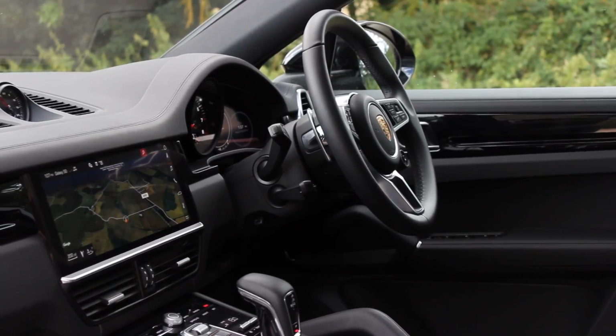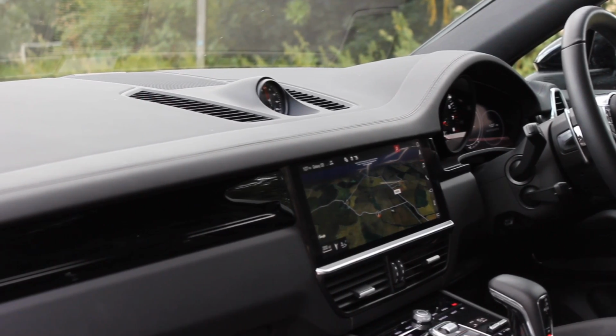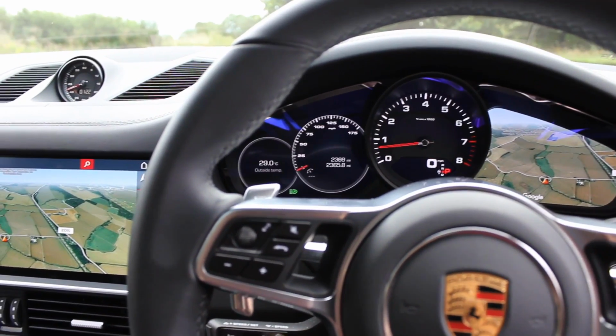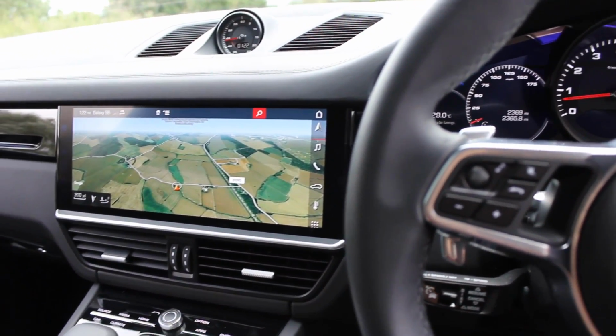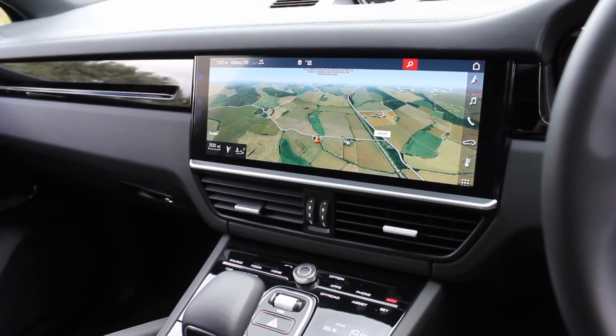The thing I'm noticing immediately is how high I'm sat, how far above the road I am, because the whole car is a big car, isn't it? Yeah, absolutely. But it's just nice and smooth. It's very quiet at the minute, just cruising around. We've got all of the mod cons that you need in here: a massive sat-nav screen, infotainment. I quite like the instrument cluster as well. On the right-hand side, we've also got the sat-nav in digital format on the cluster there. Bose sound system throughout, so the stereo in this car is phenomenal. It does sound very good.